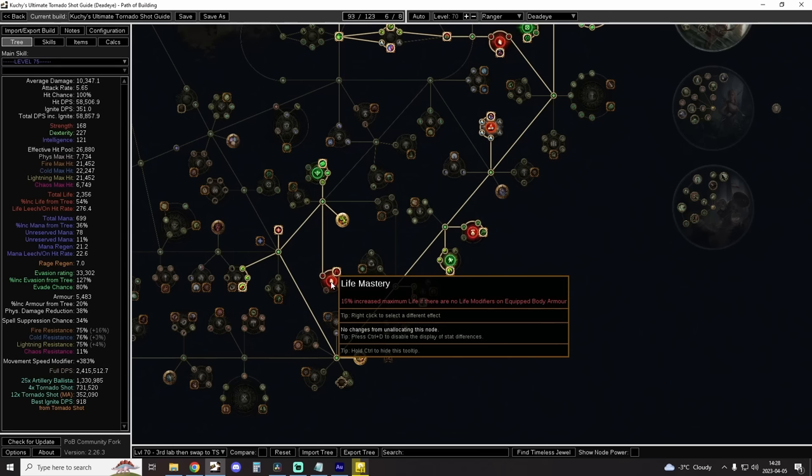Next up, we take this new mastery here, which gives 15% increased maximum life if we have no life modifiers on our chest. So make sure to not have any life modifiers on your chest. This probably means any life modifiers, such as flat life, increased life, but also life regeneration.